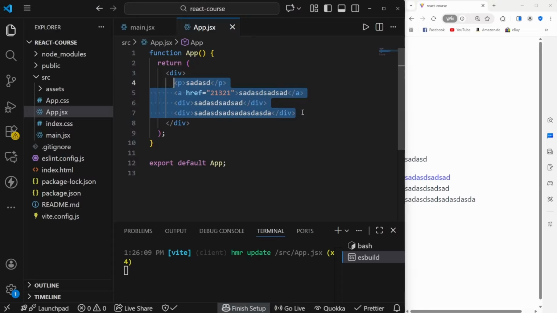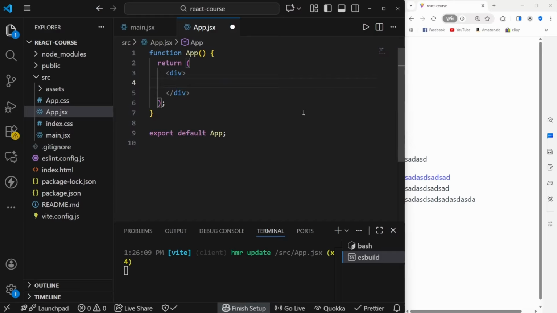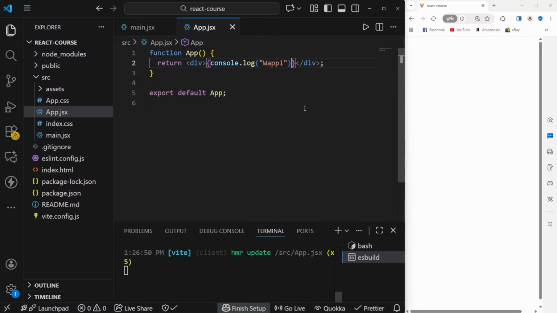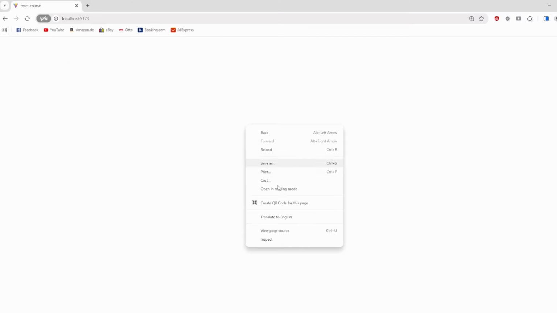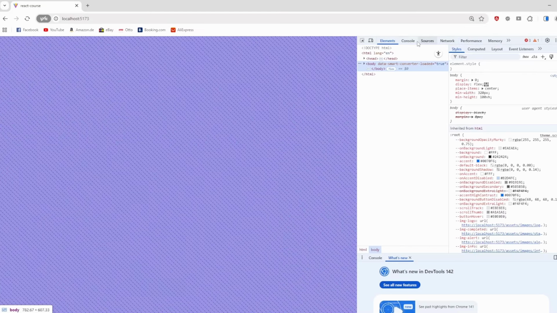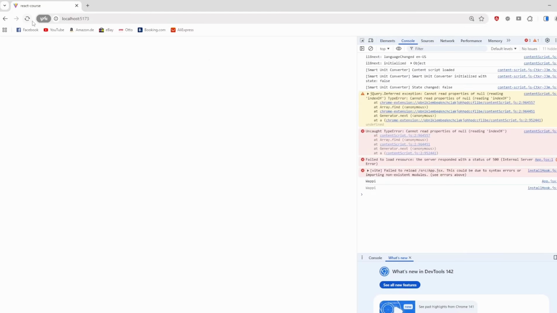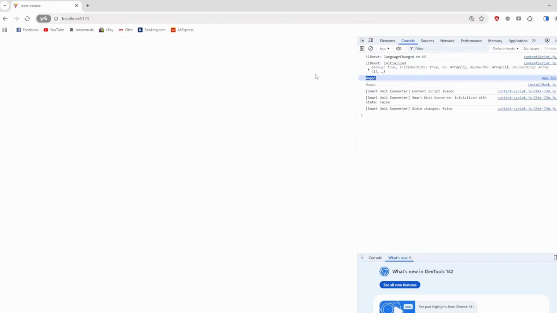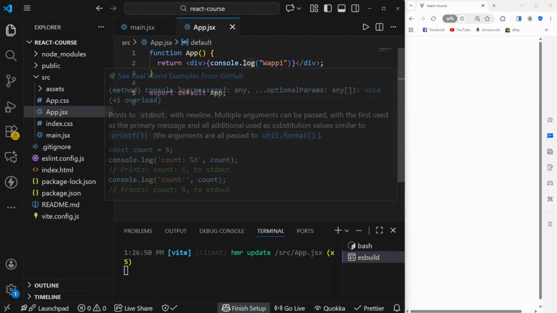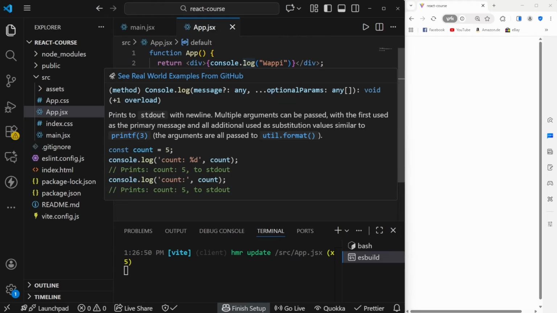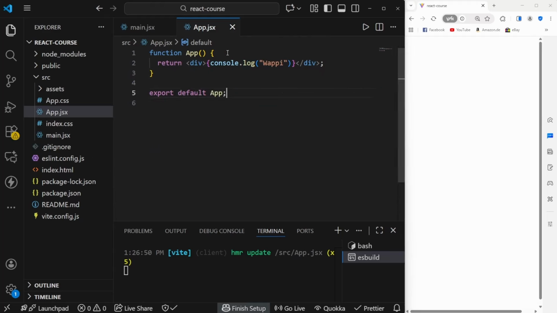Something that is really important later on especially is that we can also write JavaScript code within JSX. To basically switch from HTML to JavaScript within JSX, we can just use those brackets. And inside of those brackets, we can now use normal JavaScript code. So we could, for example, say that we want a console.log whoppy, for whatever reason. Now we're going to reload the page. Let's go to full screen and let's inspect. And if we go to the console, we can now see whoppy right here, as you can see. And that is something that is really, really useful because you can basically mix HTML and JavaScript code within JSX. And that is something that you will do a lot later on.